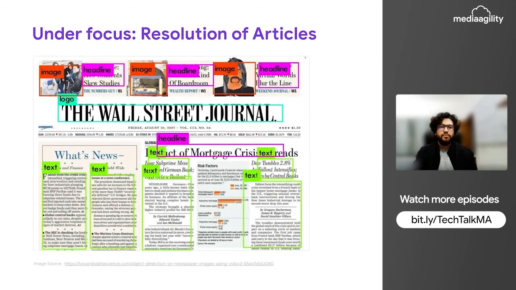Even if you identify these things as text content and text content, how do you relate that these two belong under the same headline, right? When you're going to reconstruct the article, you want a headline and then the text. Both of these texts belong to this headline. So you have to do some NLP processing post your segmentation.